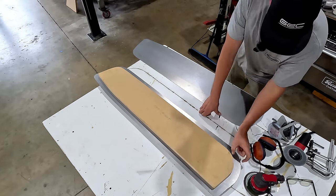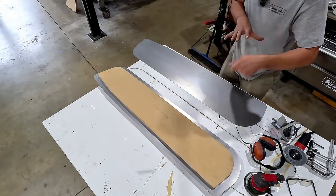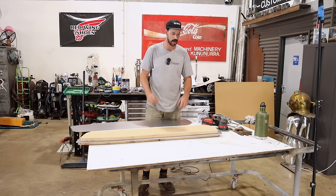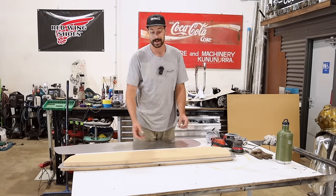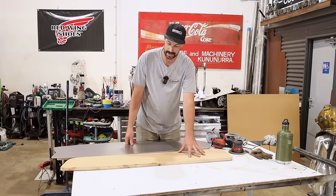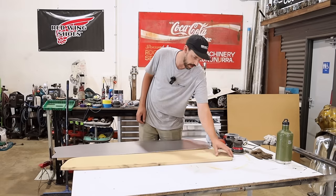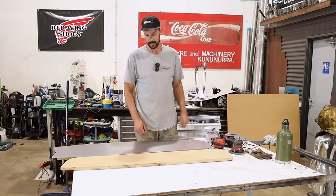So there's a lot of contour in these areas that we're gonna need a lot of shrinking. So we gotta make sure we can kinda get it down and just, you know, we'll work it very slowly all the way around, and hopefully we can get that metal to kinda hug that radius that we have in the MDF. What I did as well, just in case we can't use this as our other side, I have traced it out already. And that way, I can cut another one out, so we have a left side as well. So otherwise we could, hopefully, fingers crossed, it'll work where we can router the other edge of this.